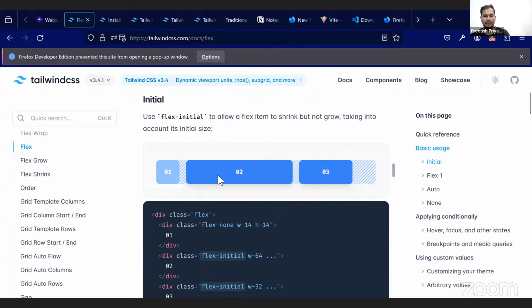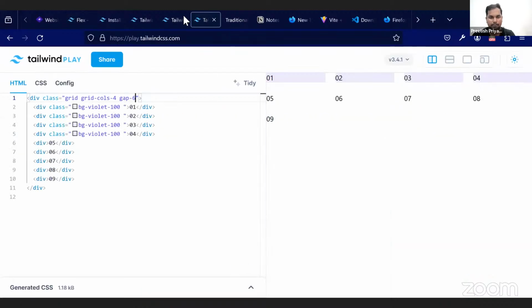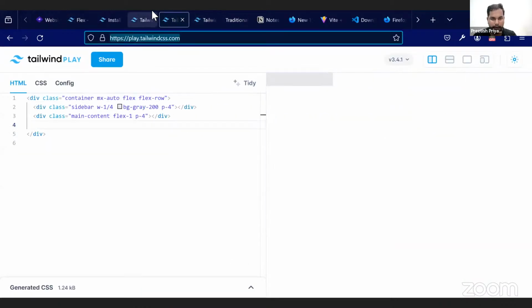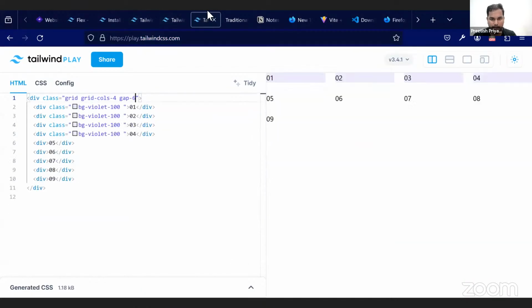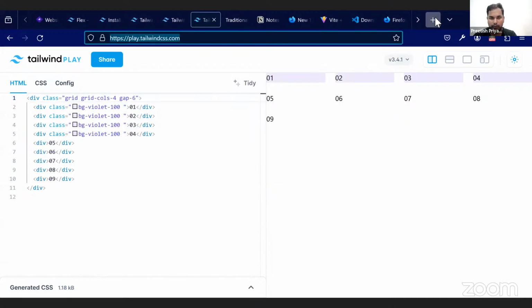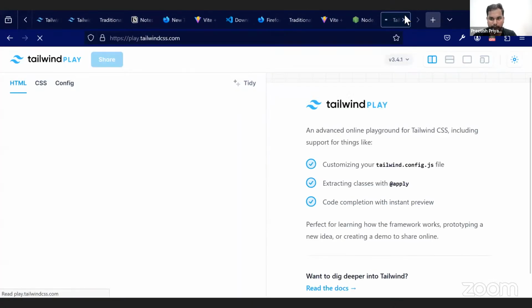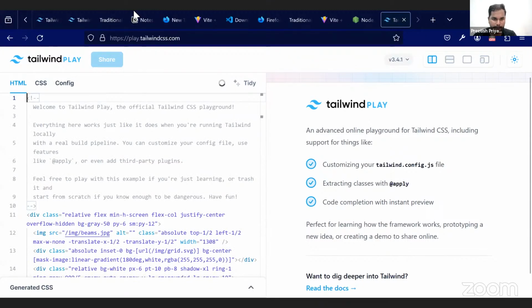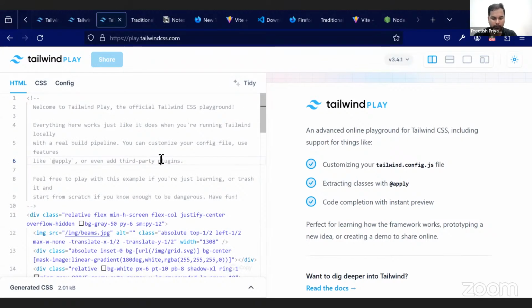For the flex part, let me do one thing. Let me write a code here. So the sidebar thing is fine. Okay. Let me create one more playbook. Okay.